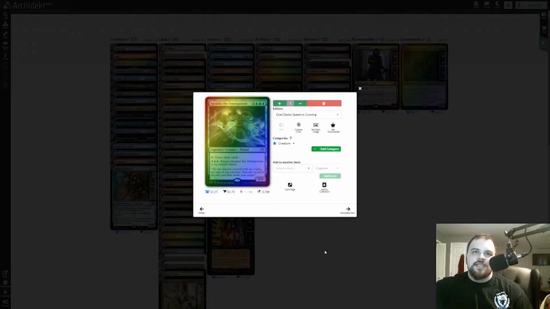We have Arcanus the Omnipotent. Another way to bounce Mairsil with the 2 and 2 blue. Return Arcanus the Omnipotent to its owner's hand. And you can tap to draw 3 cards, both of them very relevant for Mairsil. Drawing cards obviously is important, as well as bouncing Mairsil to your hand.